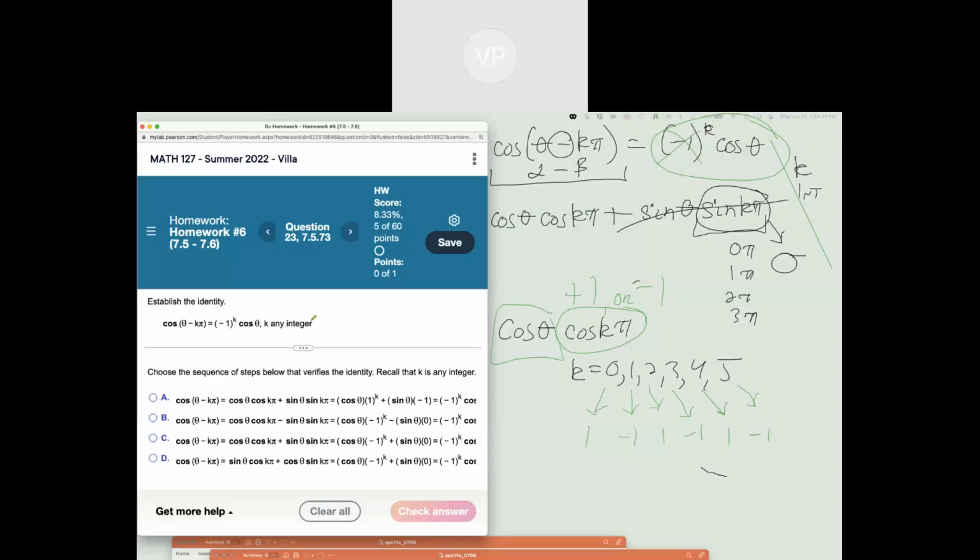So it's kind of one of these where you have to just play with numbers and see what you get, but it's a hard one to establish as a proof. My way to do it is I would just make two different lines. Here's going to be when k is even. Here's going to be when k is odd to prove it. Now let's look at what they actually did though, what our choices are, and see if we can find the one that closest represents what we had.